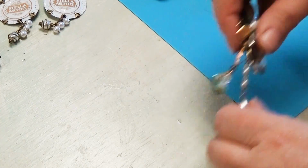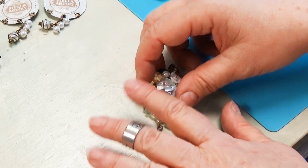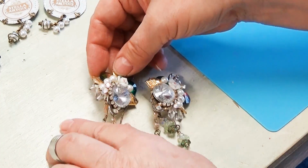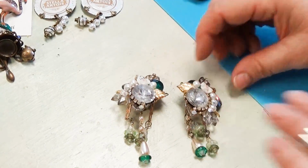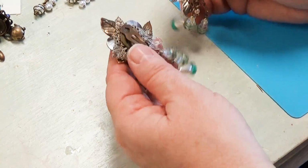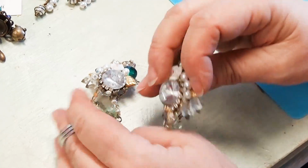Okay, these are also Bisou. And they're kind of Wendy Gell style, I would say, but they're mine. And these were made, I don't know if I have a date on these. These were made around 97, 98.